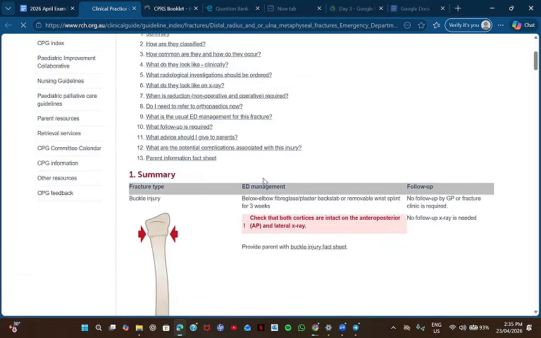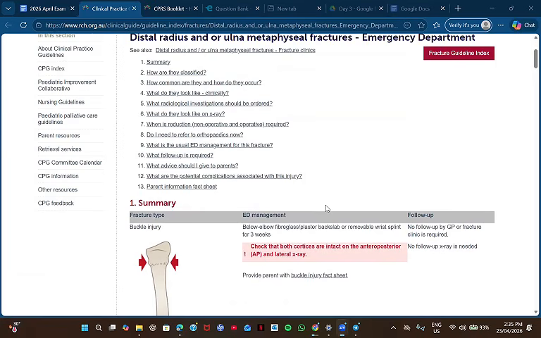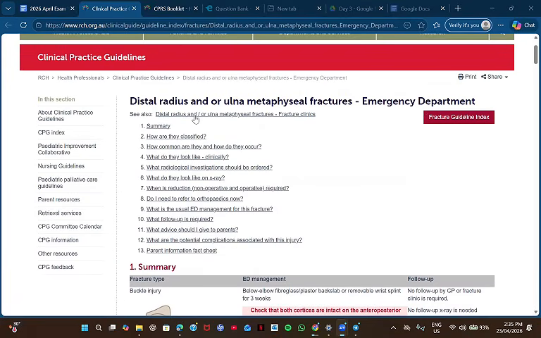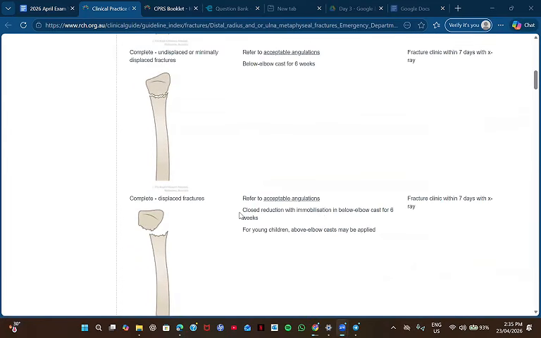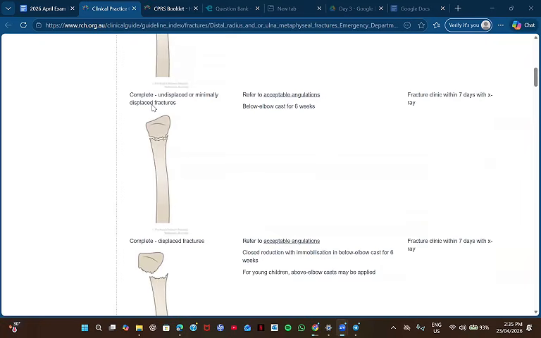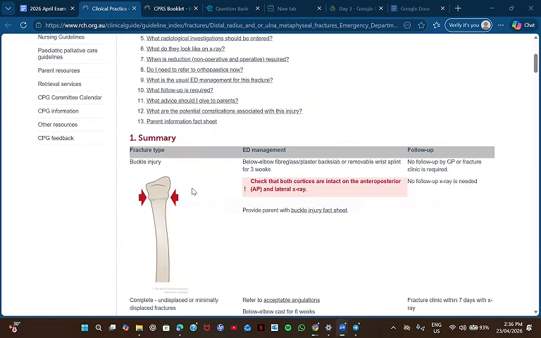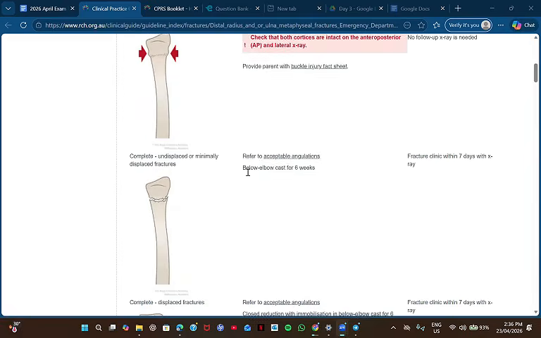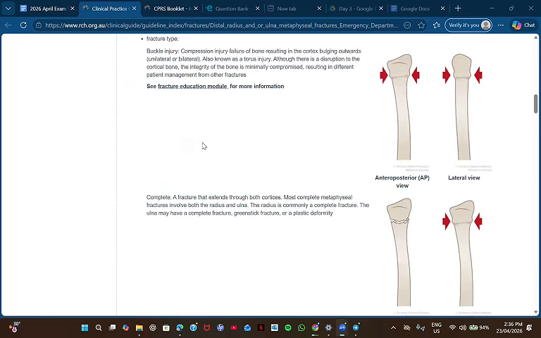Here, doctor, they have also given different types of distal radial fractures. Yes, greenstick fracture, like in the pediatric population, right? These are the distal radius or ulnar metaphyseal fractures. Here, they have not mentioned the different types like Colles. They have just given whether it is displaced or not. Okay, so we'll go through this one as well. Then we will discuss Smith and Colles fractures as well.